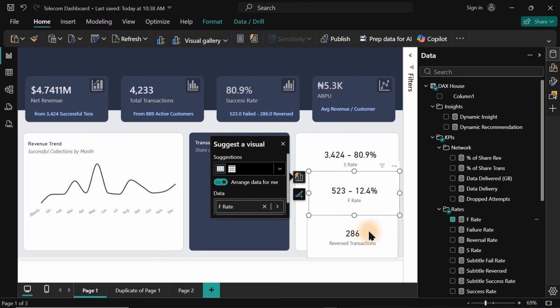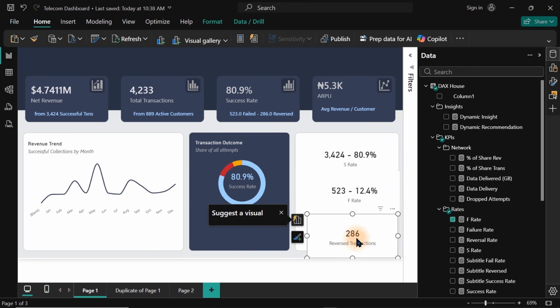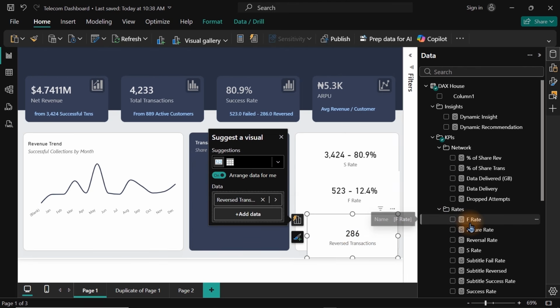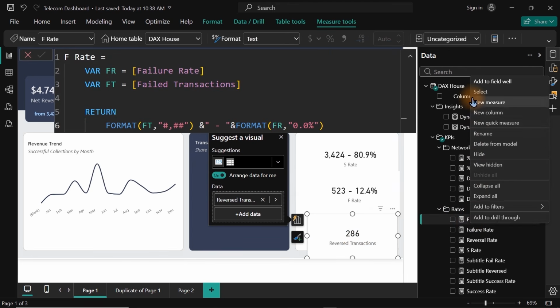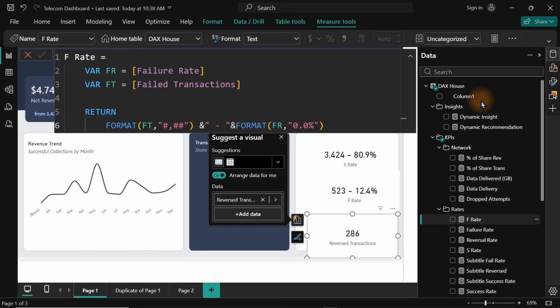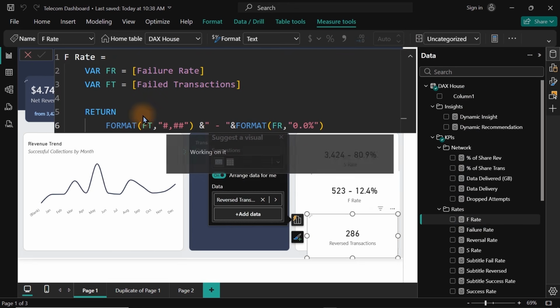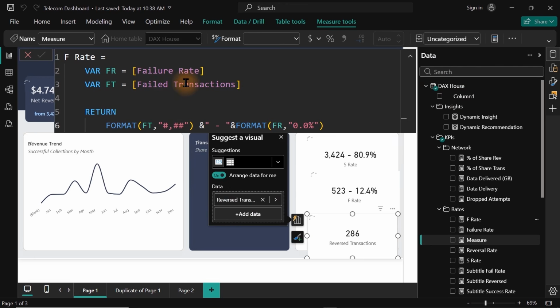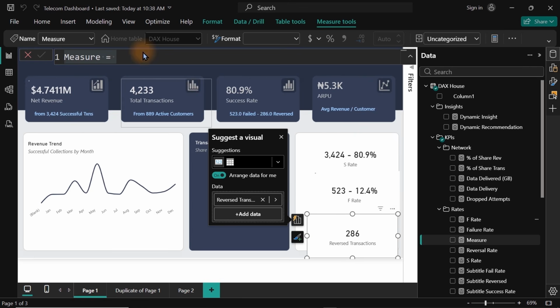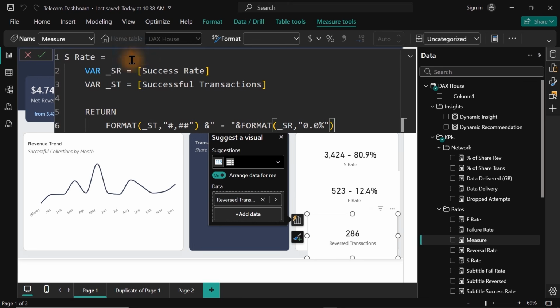So we keep this over here. You have this, right? So we have to do this for this particular one here. So right click and let's go with new measure. So this one now is for reversed transaction, which is going to be very simple as well if you know what I've just done previously. So paste this over here now. So select this area and do Ctrl Shift L and R. So over here I'm going to put an R.